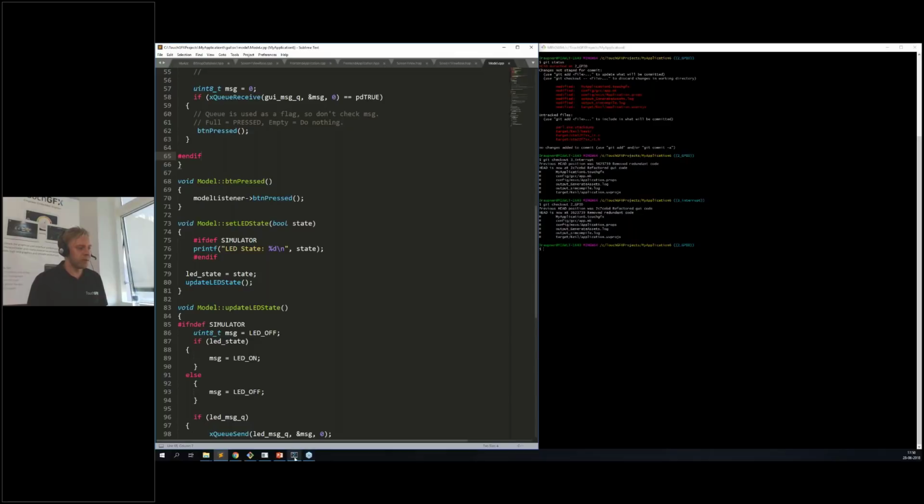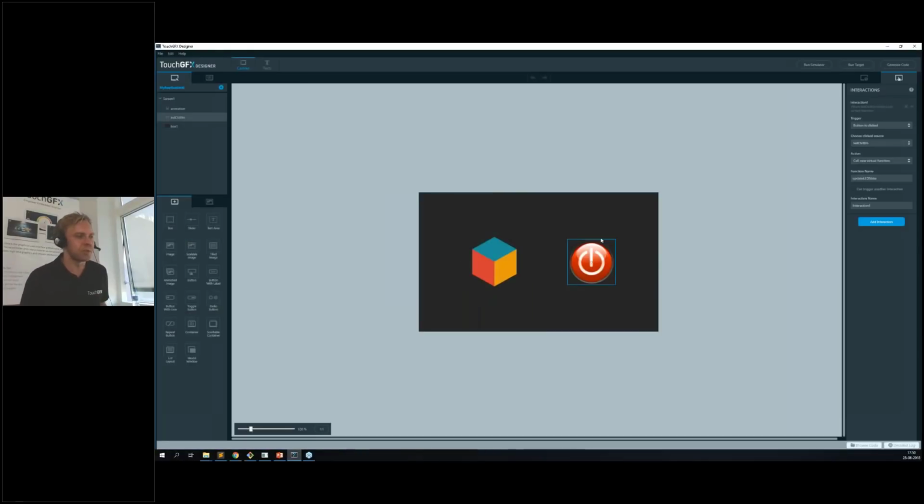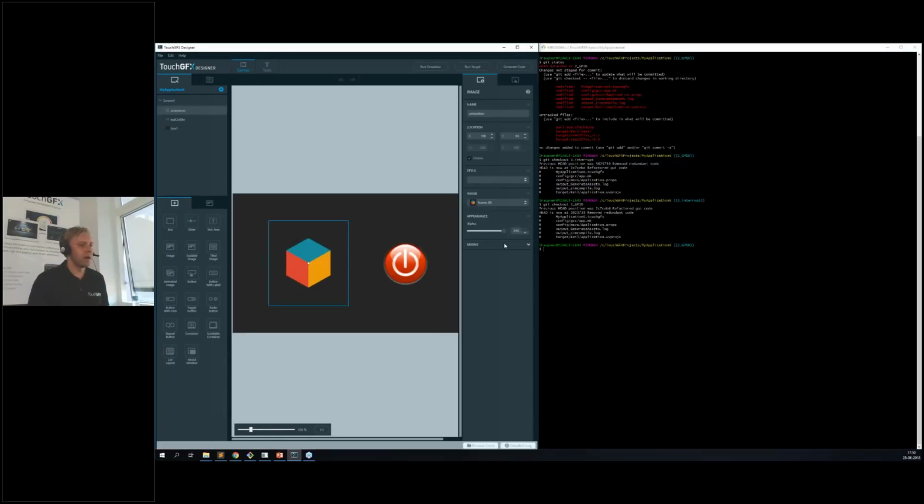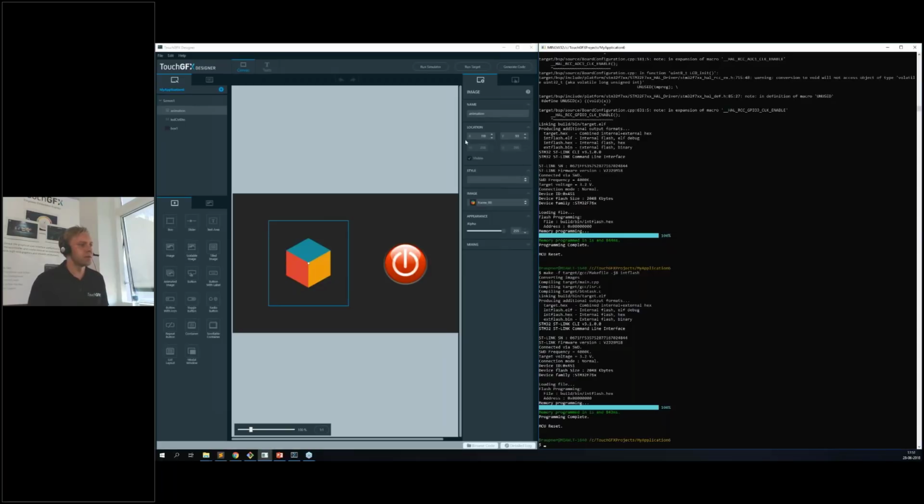Okay, so let's open the designer and start. So this is the application that we saw previously on a slide. This particular image here, we'll be using that image to drive an animation. You can see here it's a basic image. The designer also supports something called an animated image. But basically we want to control this image and the way it looks by controlling the button on the board. And this particular button is what we'll be using to control the LED. It's a toggle button, so it's either on or off.